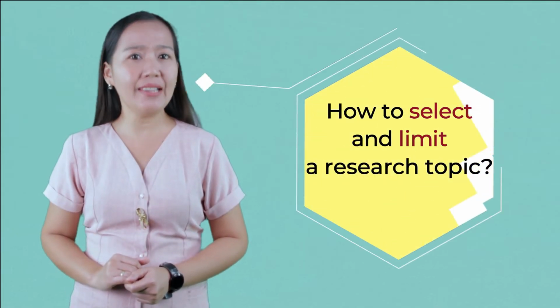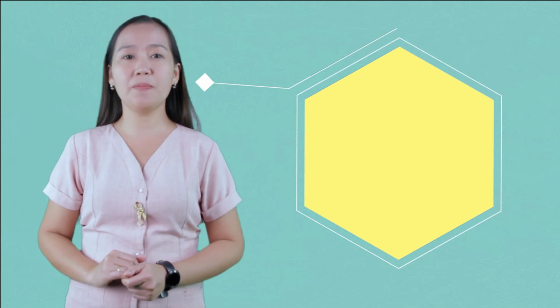Now that we already know the important parts of a research report, let us move forward in learning how to develop and limit a good research topic in order to successfully complete a research report. You have to realize that selecting and limiting a good research topic may not be as easy as it sounds. The research topic must be focused enough to be significant and interesting, and comprehensive enough for you to find adequate information. How to select and limit a research topic.